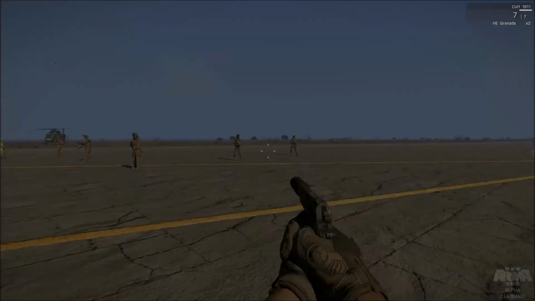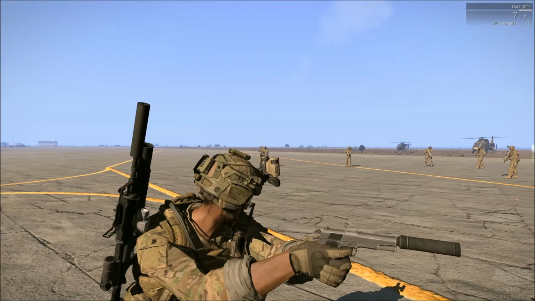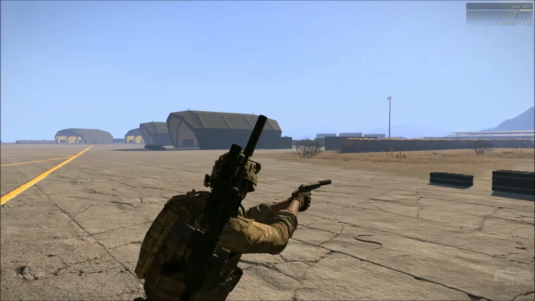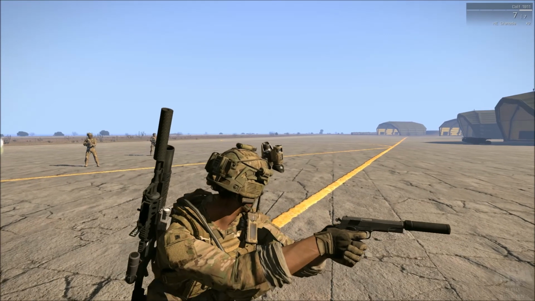Another minor detail you may not have noticed so far is the lighting. I run a lighting mod that improves the quality of sunshine. You'll notice there's actually increased fog as well.